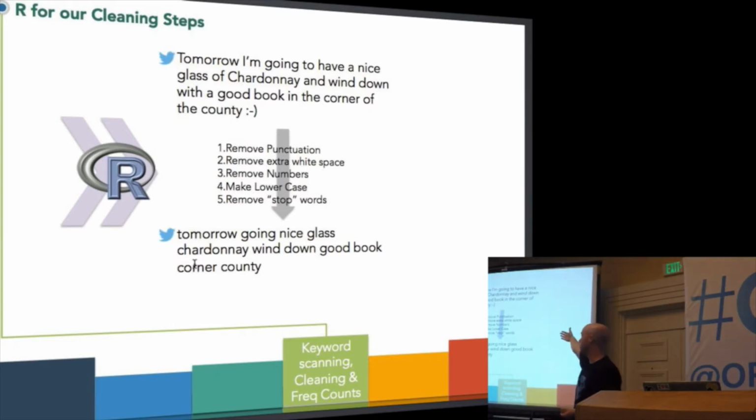So here we're going to remove some punctuation, remove extra white space, remove numbers, convert to lowercase, and remove what's called stop words. Stop words are very often occurring words in the English language. By default, there's like 176. That's articles and pronouns like he, she, it, and things like that that aren't very insightful and get cluttered in the way if you're doing bag of words style text mining. So it's good to often remove them.